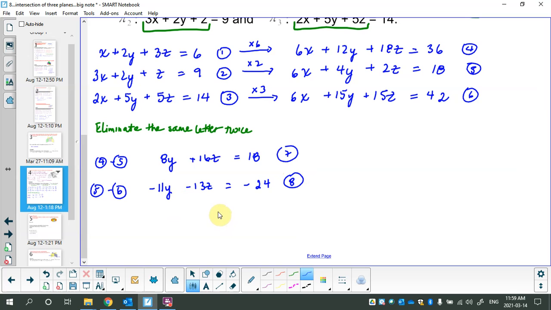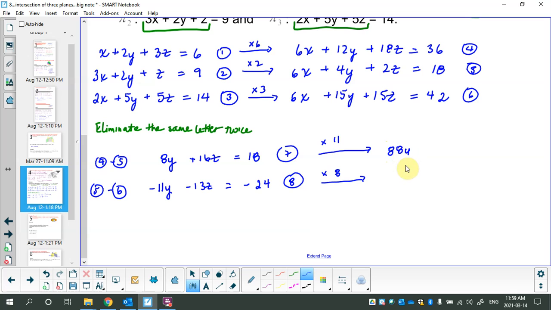So what we have to do now is we have to take these two and pretend like we're in grade 10 and do a mini version of what we just pulled off. So I am going to times this one by 11 to make 88, and times this one by 8 to make 88, which for me is better than multiplying by 16 and 13. So that's what I'm going to pull off.